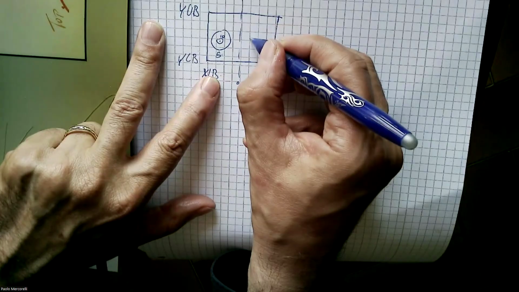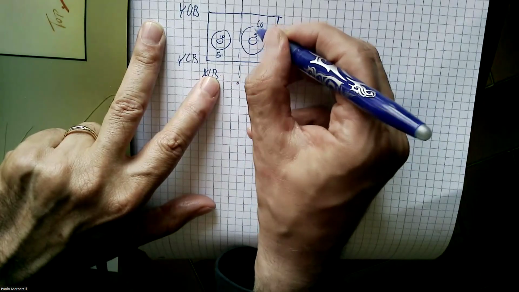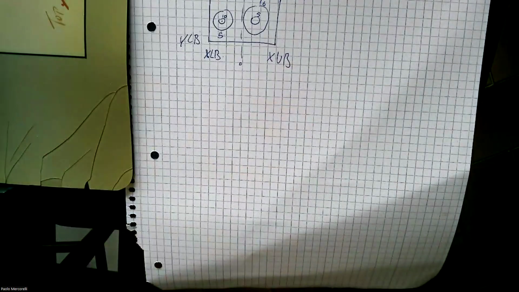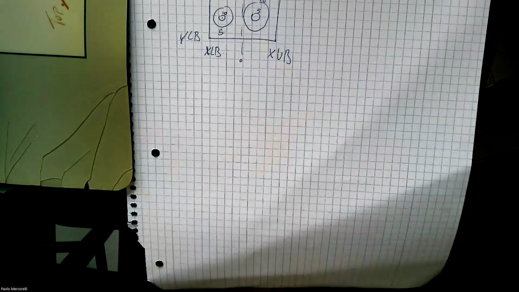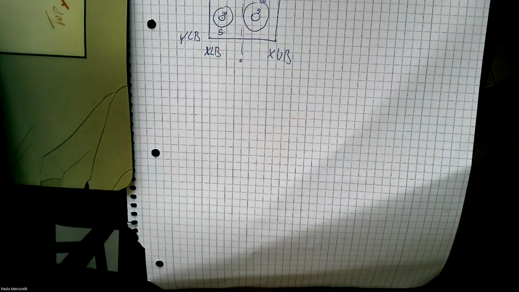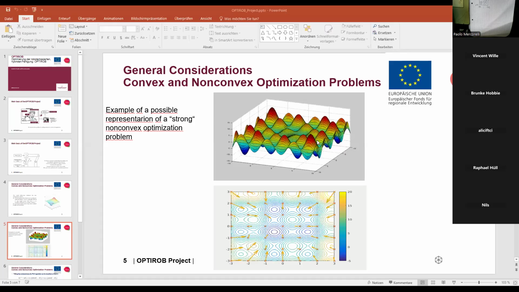And on the contrary, if I have, for instance, here 5 and here 10, as level, in this case, we have a valley because it's going down from this position and this position. Of course, they are not circular, because it depends on the structure of the cost function, which I want to minimize or maximize, which is here in the upper part of my slide. I hope that I share.